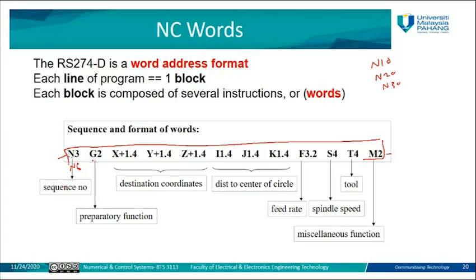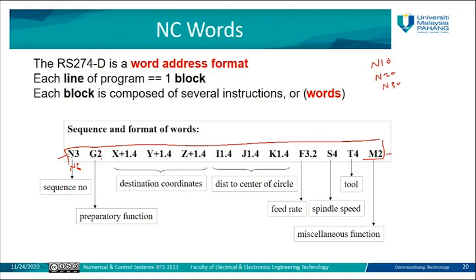Second, the second word starts with G. This is the preparatory function, which starts with the letter G. There is a list or table of different G codes that we are going to use: G2, G3, G20, 28, G90, 89, 17, 16, 18, whatever the number is.